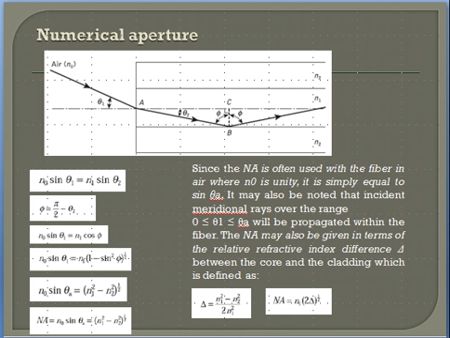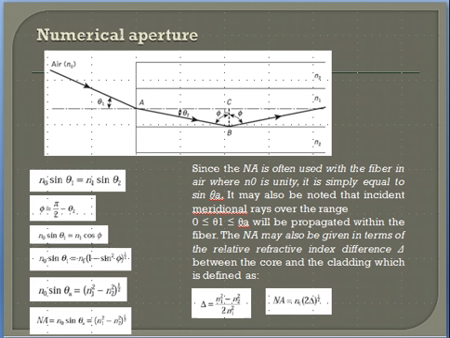Here the figure shows a light ray which is incident on the fiber core at an angle theta 1 to the fiber axis, which is less than the acceptance angle for the fiber theta a. The ray enters the fiber from air medium of refractive index n0, and the fiber core has the refractive index n1, which is slightly greater than that of the cladding refractive index n2. Here we are assuming the entrance face of the fiber core to be normal to the axis.